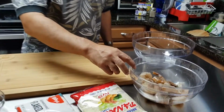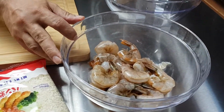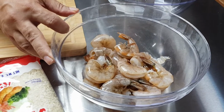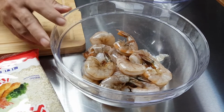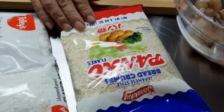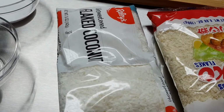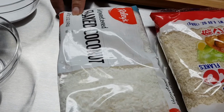Okay, we will need, I have some 16/20 shrimp in here. 16/20 meaning about 16 to 20 pieces of shrimp per pound. I have panko, it's a Japanese breadcrumb. I have unsweetened coconut flakes.